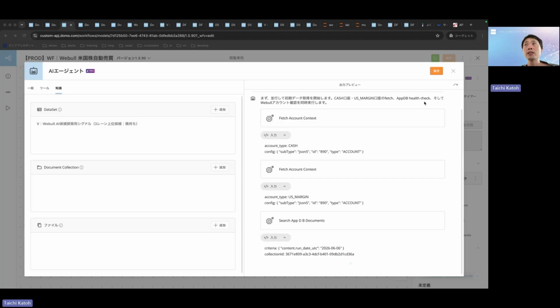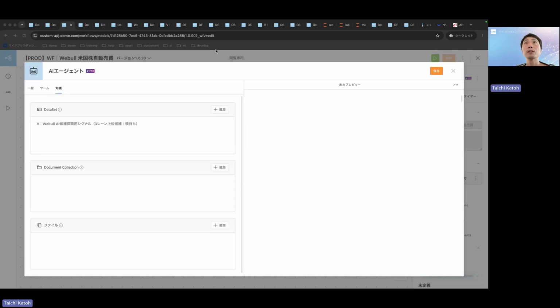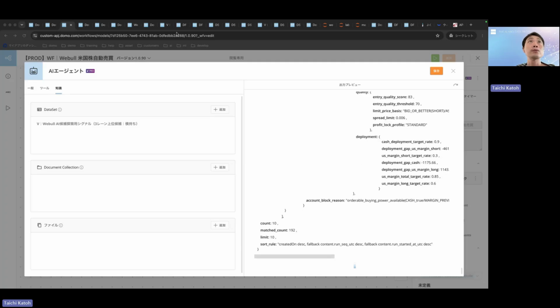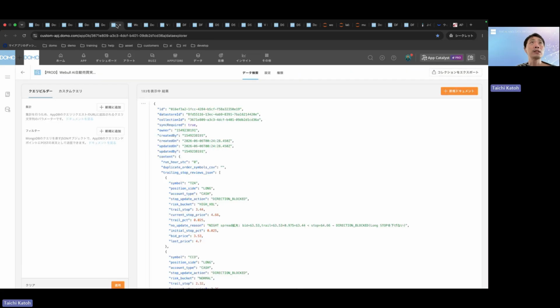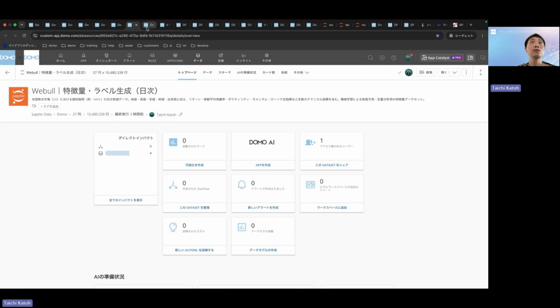Later, I won't be showing the actual movements here, but I'd like to proceed with the explanation. This is the production environment, but right now, in terms of timing, the US market isn't open and it's the weekend, so there's absolutely no issue with the executor, just to clarify. So this is basically what the architecture overview looks like, but as for the overall implementation method, I'd like to explain that a bit.